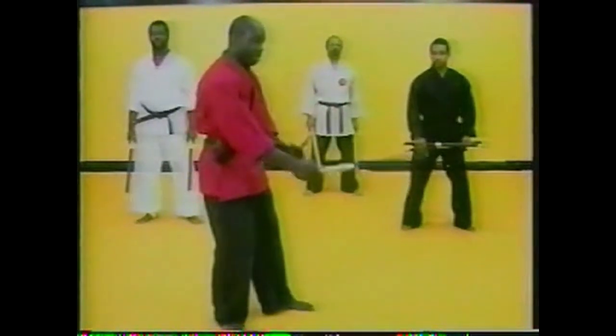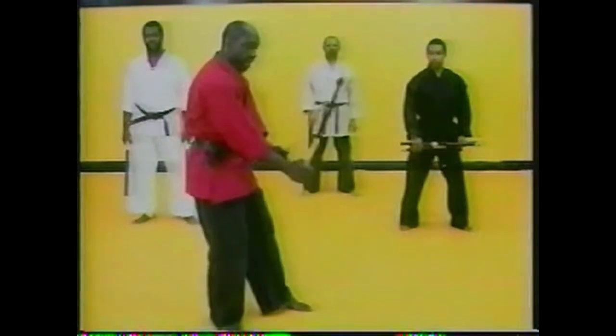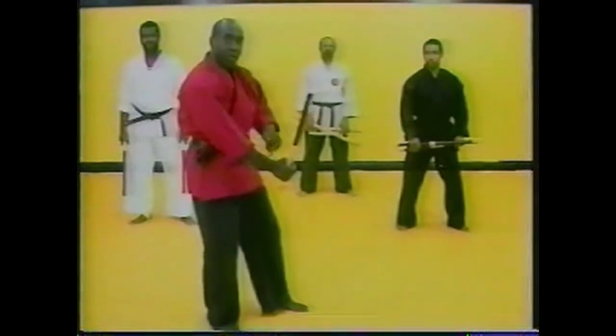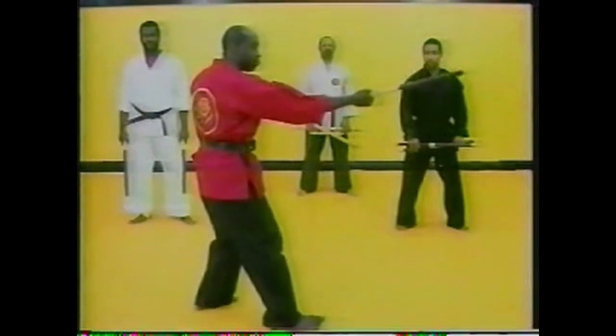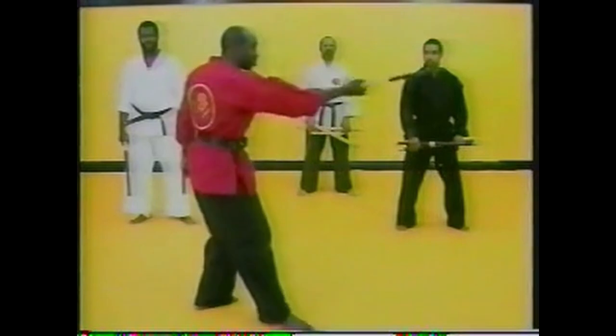Look at my hand from the side. If I did this, the weapon is pointed towards the ground. When I swing, I keep this locked in here, and I learn to keep it locked all the time. When people in the street swing at a person, they swing, and then the wrist turns, and it goes past you. That's what makes the weapon go past you, because the wrist is turning.